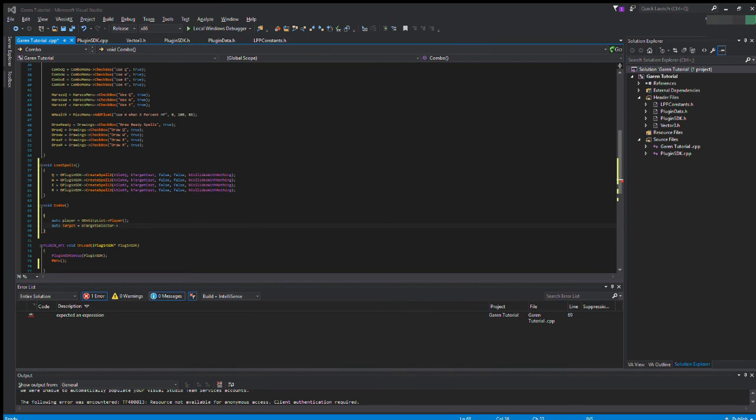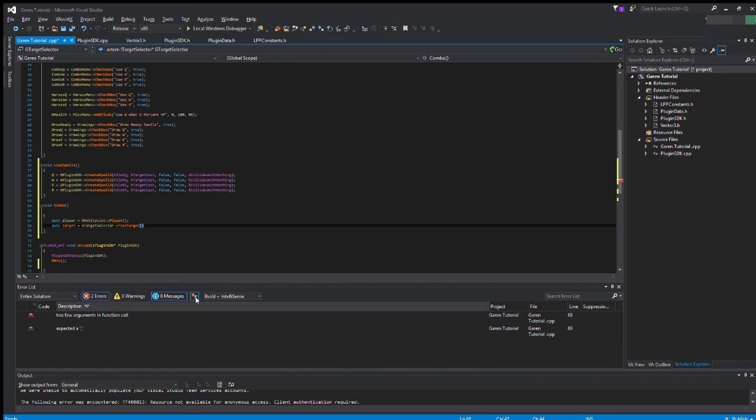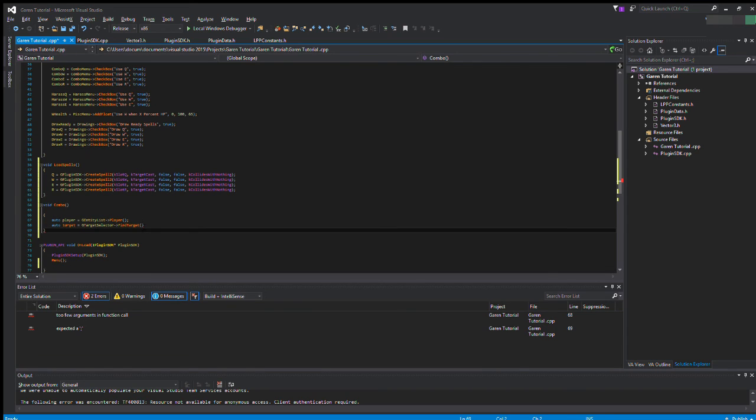We're gonna find target, because we have to find the target. So find target, and because I don't know what I have to add in this thing right here, I'm gonna do the same thing: hover over here. What is it asking for? E target priority, comma E damage type, comma float range.